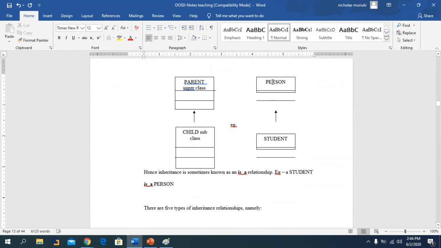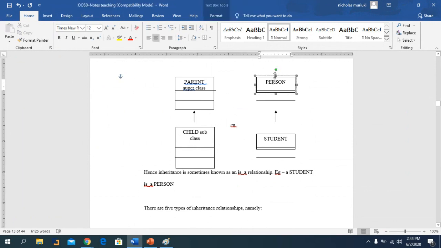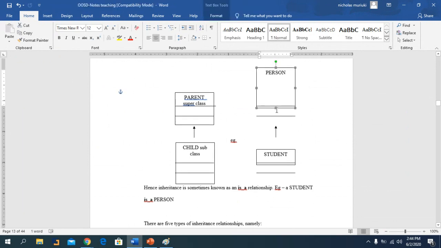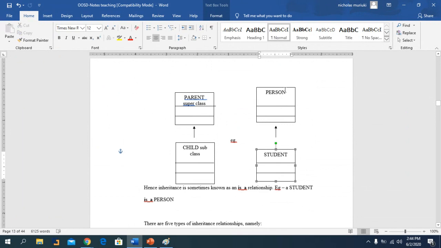If you look at this, same case, you have another one, which is now called person. We have a class called person, and we have another class called student. Student is a person, but a person cannot be a student. So this means there is a superclass where the class student should depend from this. Let's just have another example.